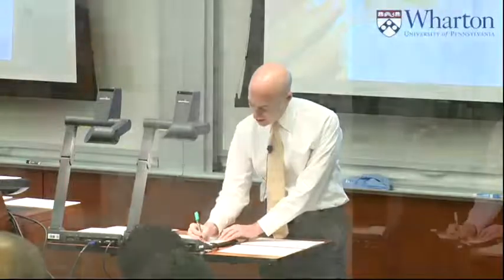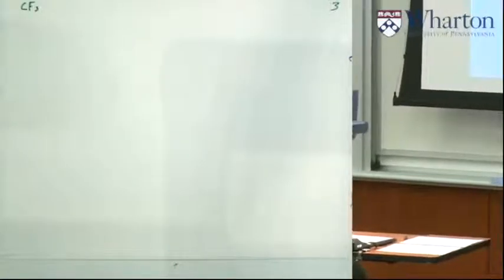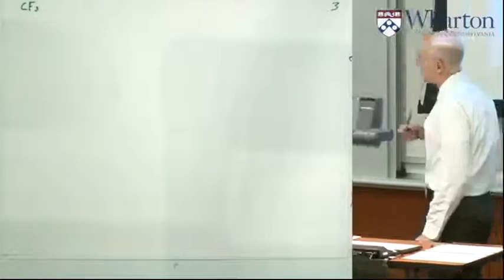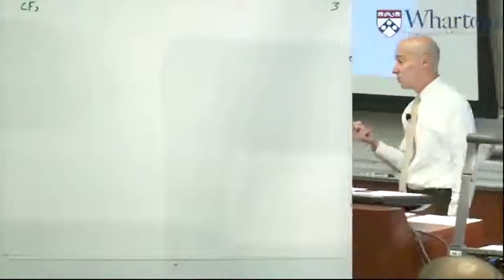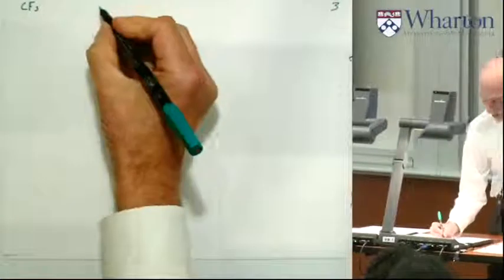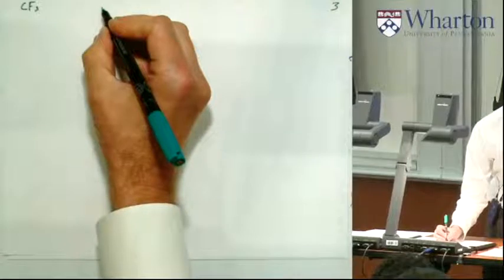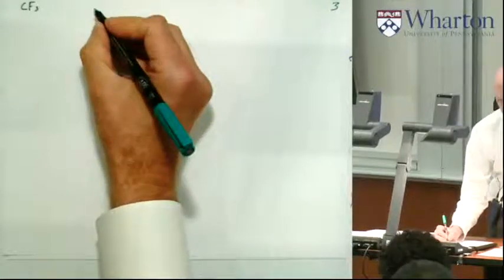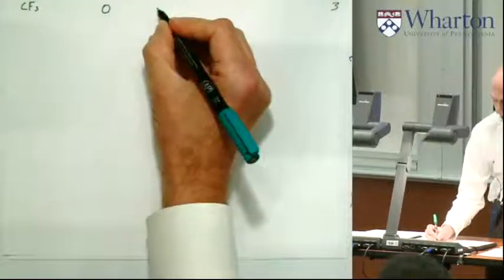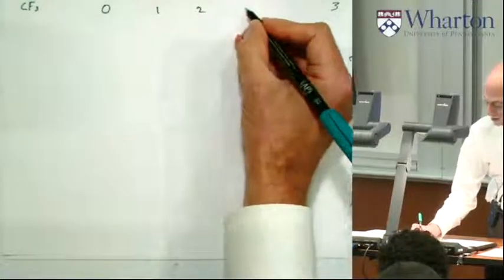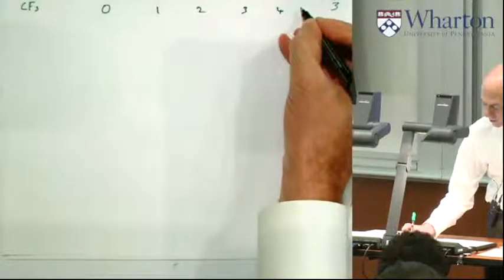The first thing we're going to do with these problems is to have a table of cash flows. The idea there is to make sure that you understand what changes are going to occur and when they occur, so that you get them at the right date. What's our time horizon for this problem? How many years? 5. We're going to write it as 0, 1, 2, 3, 4, and 5.